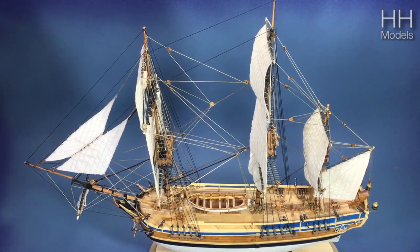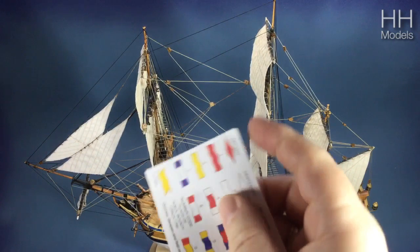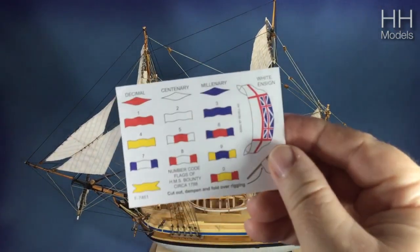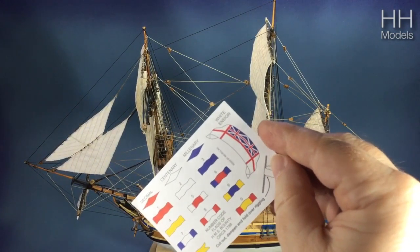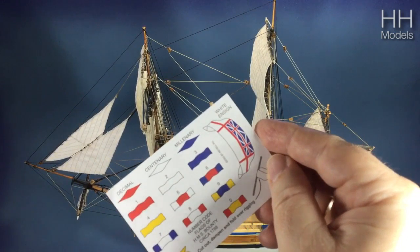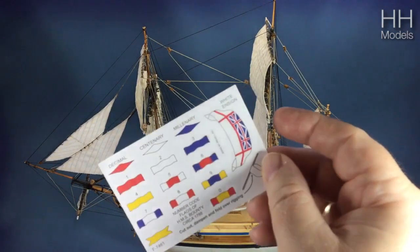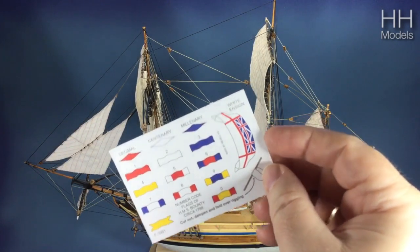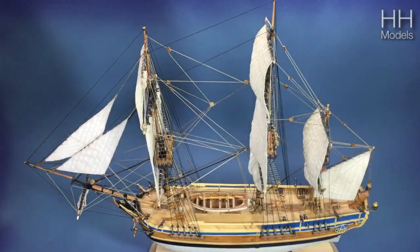Okay, well, that's it, and all I've got to do is add these flags. Oh, dear me. They've put the fault in the flat flag. That's not going to work, is it? I mean, what you need is a completely rectangular flag, and then you glue it together and fold it to get the fill, you know? But that is just useless. So I won't be using that.